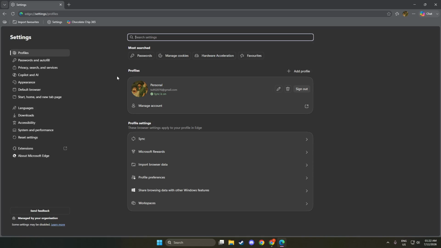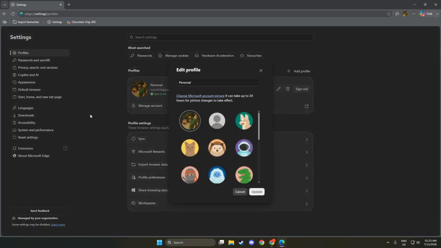From there, select Manage Profile Settings from the drop-down menu. This action opens up a new window where you can see all the settings related to your profile. Here, you can adjust various options, including changing your profile picture. This is important because it gives you control over how your profile appears to others. Having a personalized profile picture can also enhance your browsing experience, making it feel more tailored to you. After you've selected this option, you'll be one step closer to changing your picture.